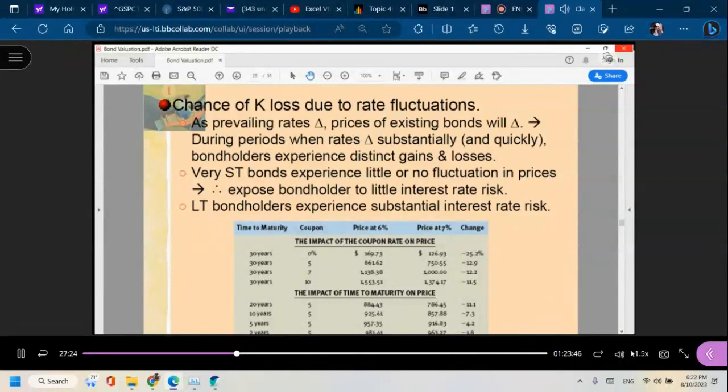Most forecasts are, as I've been telling you, relatively more accurate for the short run horizon, like one year. But as the time horizon increases, the forecast becomes less and less accurate, right? So there's more and more uncertainty as the timeline increases, and that's the risk associated with the maturity.